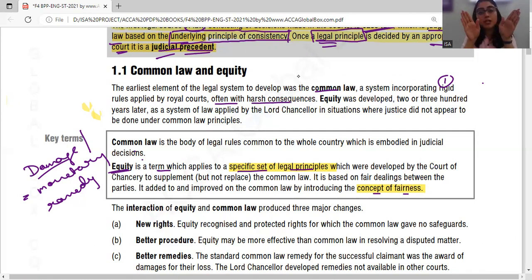Claimant blames party B and says that my goats were stolen and you stole my goats, Mr. B. Mr. B is saying that no, I did not steal these goats. You're blaming me. What's the evidence? Mr. A says, I know you have stolen them. It is you. You were the one keeping an eye on my goats. You were the one last night asking me about the goats. You were the one spying on my goats. It is you. He says, no.